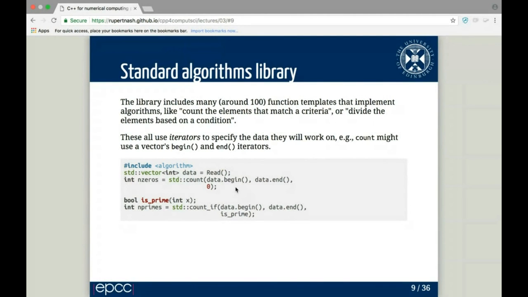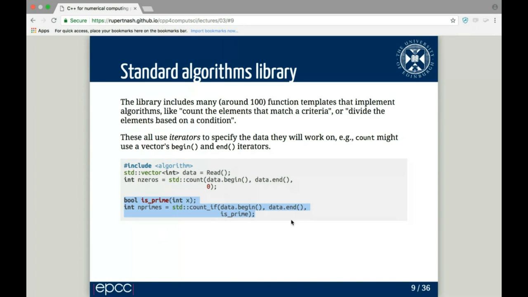We call standard count using the full range of our data vector, and the thing we want to match against is the final third argument, which is just the same type as the value type of the standard vector. And that will just return the number of those for you.